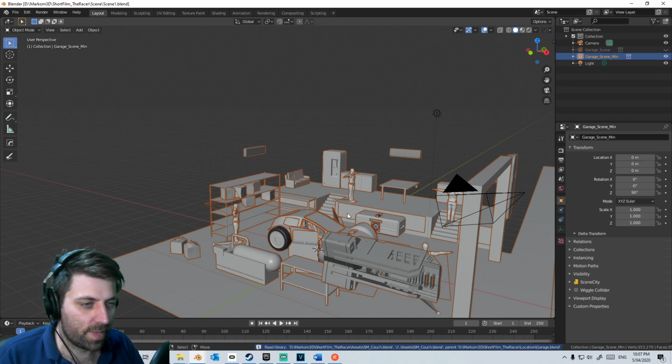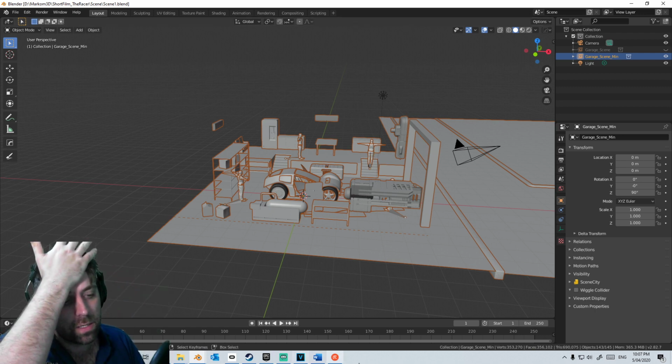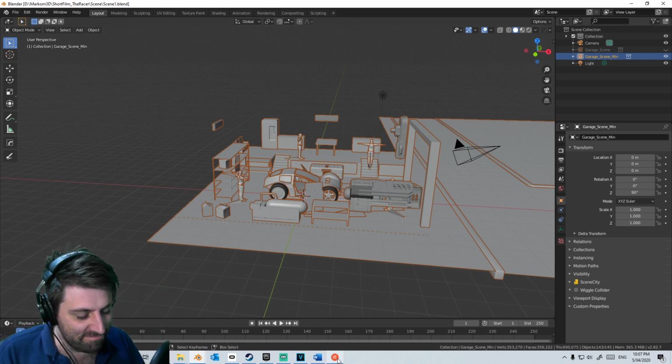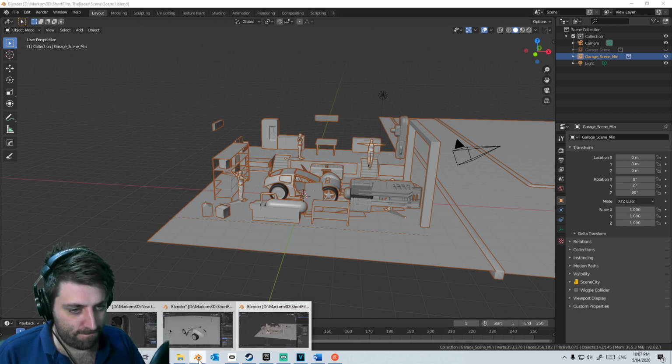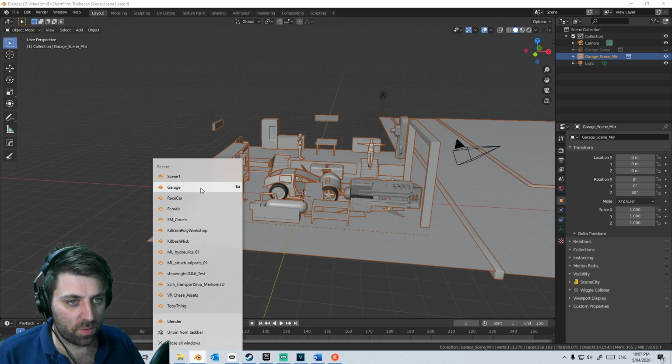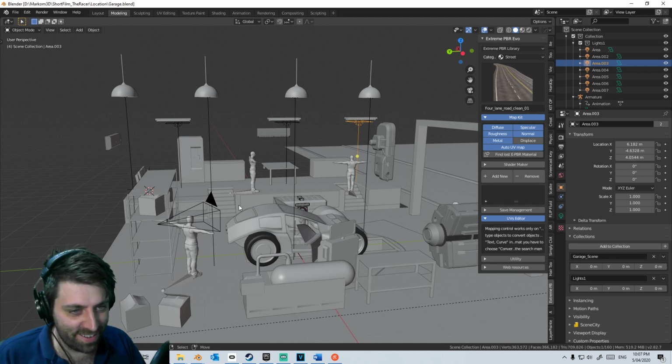Go away. Lovely jubblies. Wait, why are those characters in there? Oh, you idiot. File. Let's just go back into the garage. G'day, Chris. Welcome. Adrian, I think I already said hello to you, but hello again.